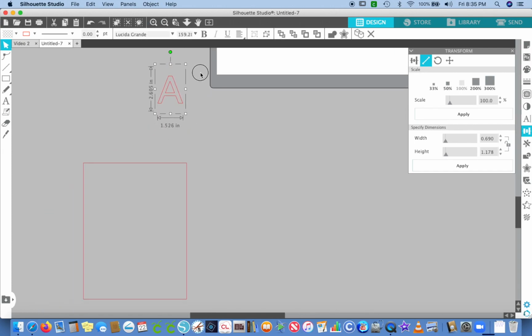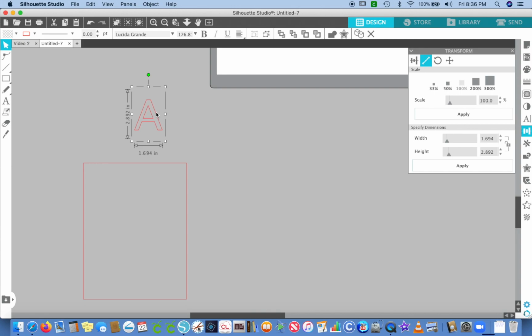I want to make my label nice and big. So what I'm going to do is click on that letter. I'm going to grab one of these corners. See, when I hover over it, I get a diagonal. Then I'm going to hold down my button on my mouse or your trackpad, and I'm going to drag. I actually use a tablet, but you'll probably be using a mouse or a trackpad.